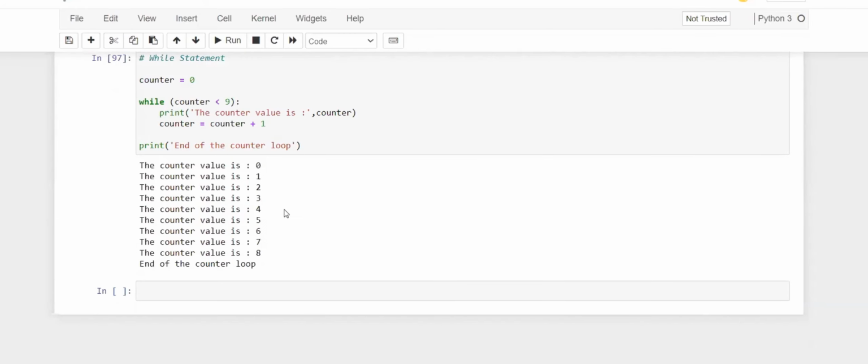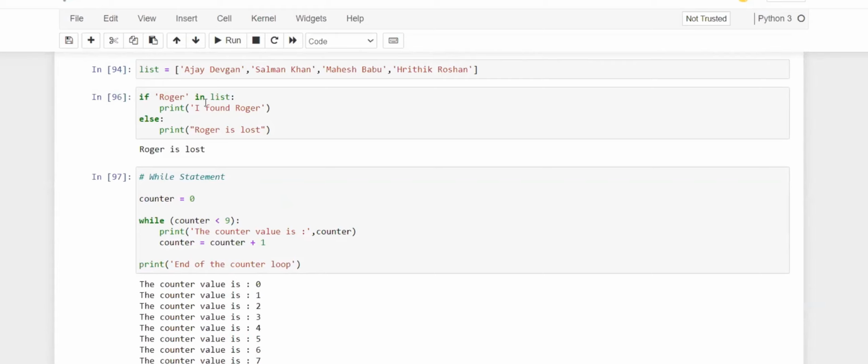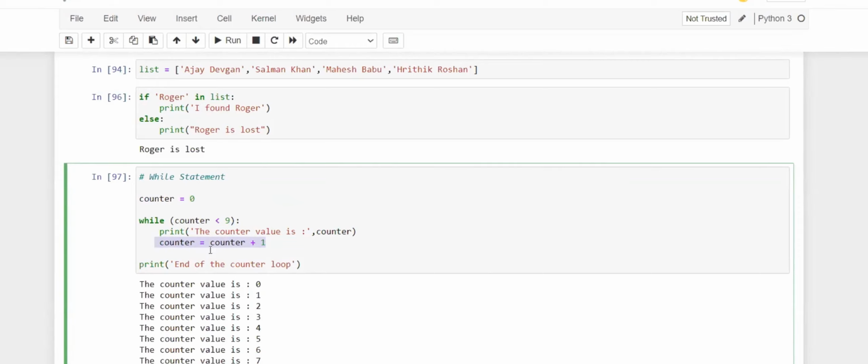So you saw that the major difference is that an if-else statement will check it and then come out, but in a while statement, you need a manual iterator. You need to ensure that this counter increases. If you miss writing the line which increases the iterator, then you are heading into an infinite loop. Imagine this line of code is missing. As long as the counter is lesser than 9, which is perennially 0, this will keep running and typing 0, 0, 0, 0.